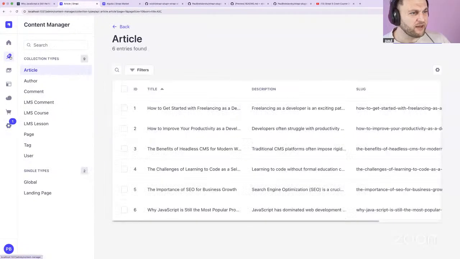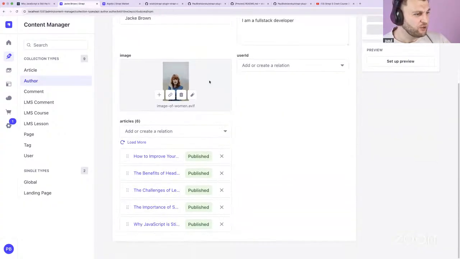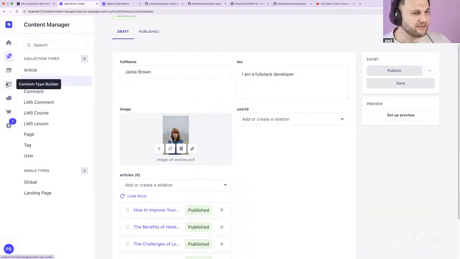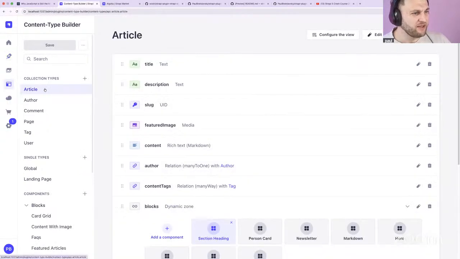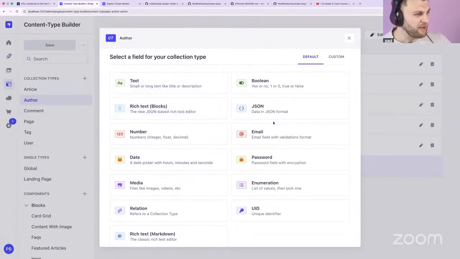If I go to my content manager, I'm like, you know what? I want authors to be able to have a location. Currently, there is no location that I could add. And instead of adding a field in the author, so if I go to my content type builder, some field that may represent that, maybe it should be JSON, maybe it should be text.